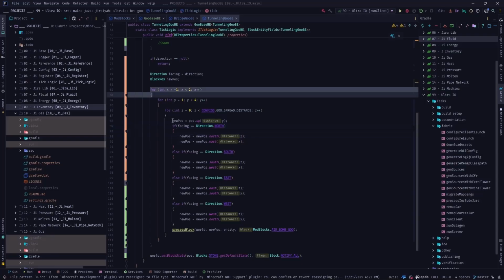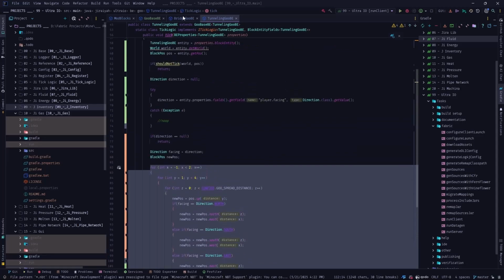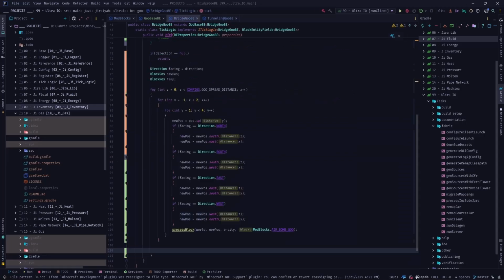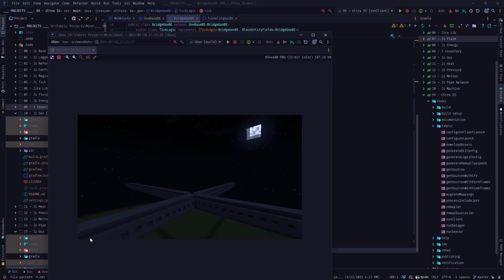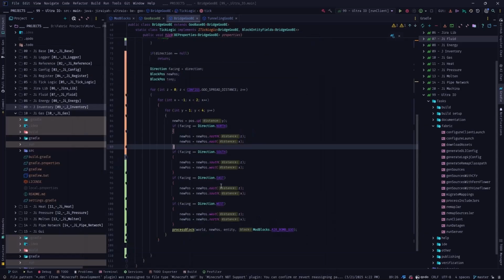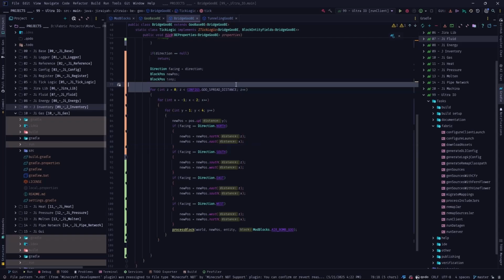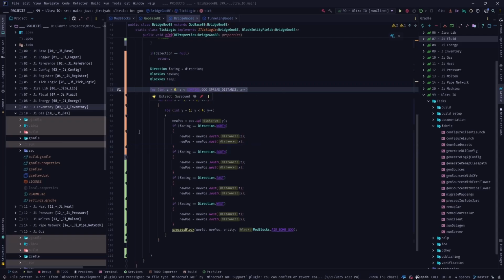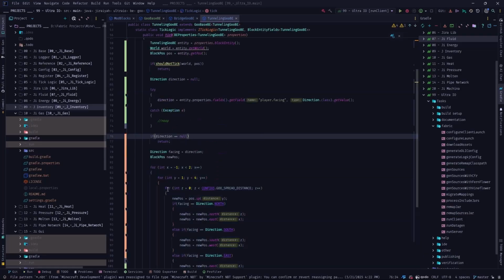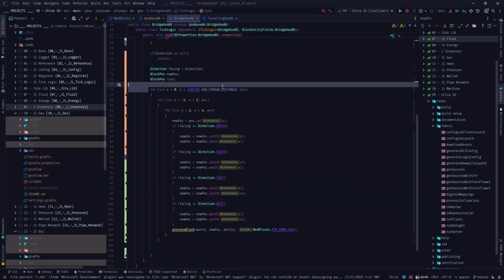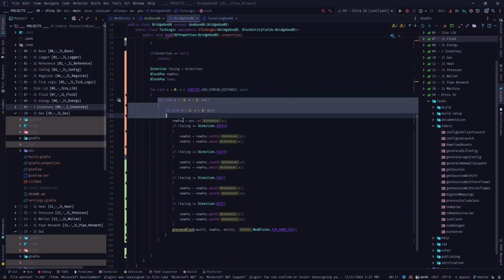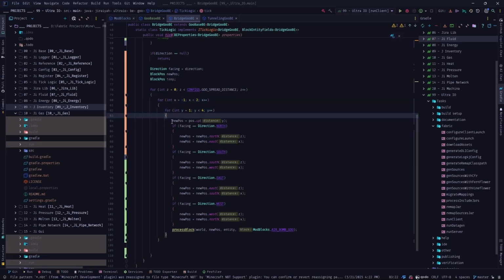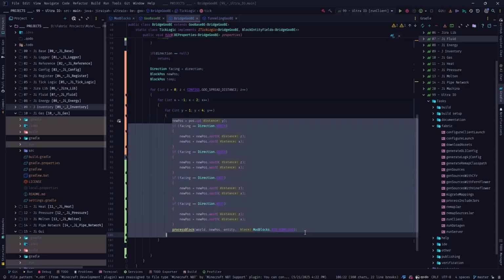Now, I did take the code from tunneling into bridge because the very first order of business is to empty out a 3x3 area that we will walk inside. However, take note that I took the Z for loop as the outside one instead of being the inside one. In tunneling, we were looping through Z as the innermost for loop, but this time, this is the outermost for loop. Now we loop through X and Z and we clean the 3x3 area.